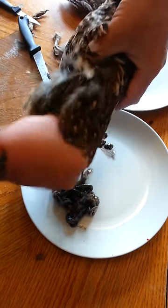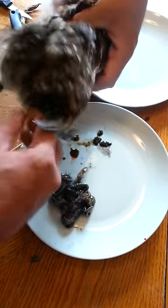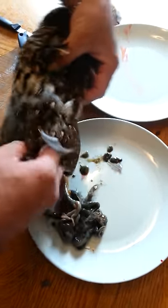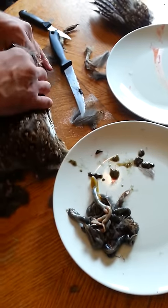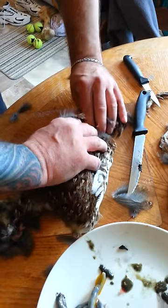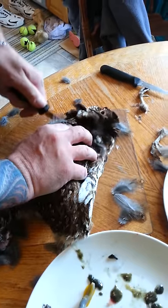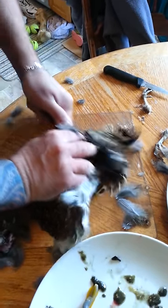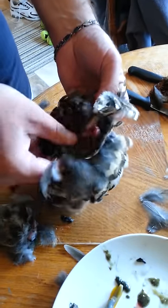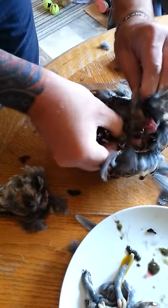Just like that, see? It kind of stinks a bit. I feel the feed pouch in there. Then you cut the head — my wife's kind of gagging here. You cut the head right where the neck joins, right here. And that's that for the head. Then everything should peel right off because it's still warm. The skin on the partridge is so soft — it should peel right off.